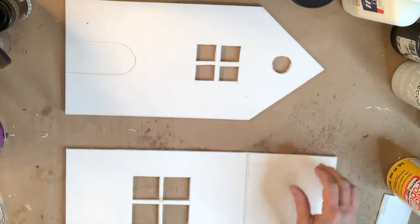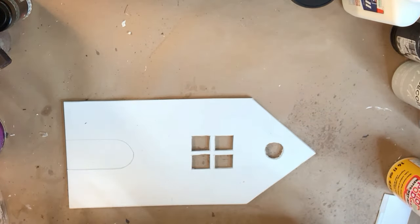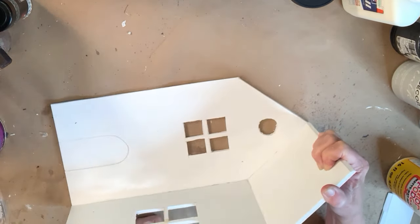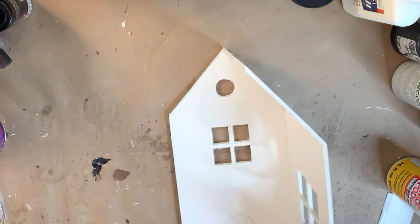So on the other end, I made it extra long to go over the peak and back down and glue to the other side of the roof. I ended up cutting it at the peak. I could just fit it together better that way.